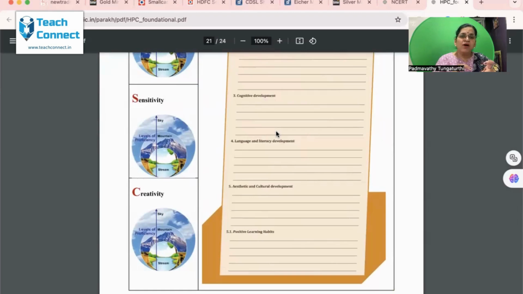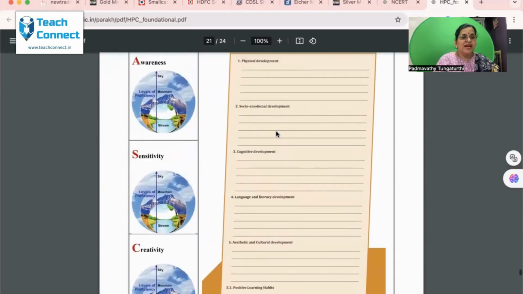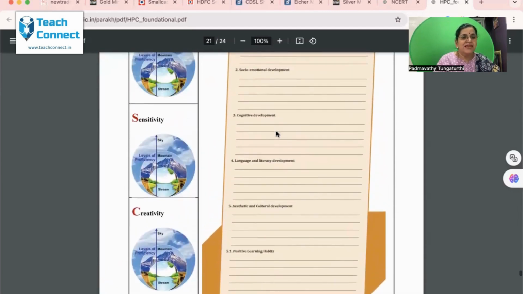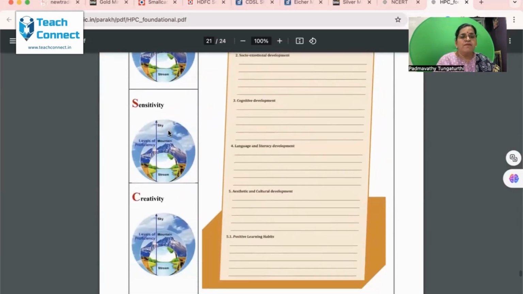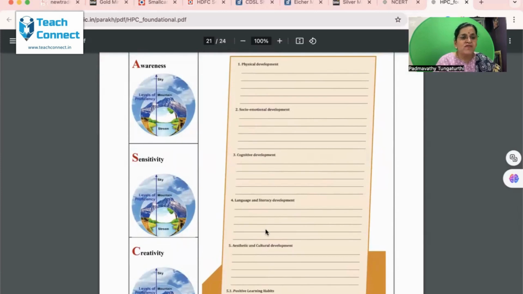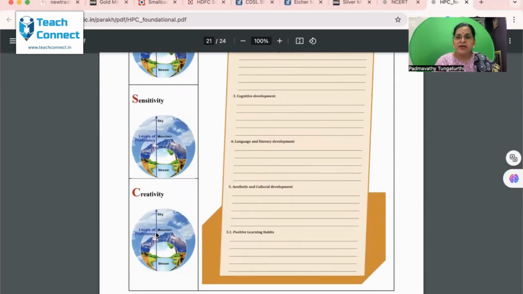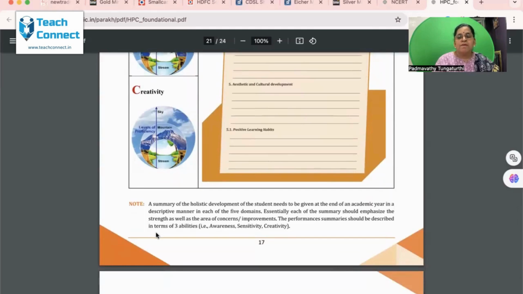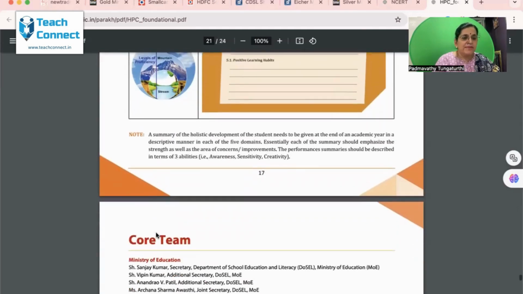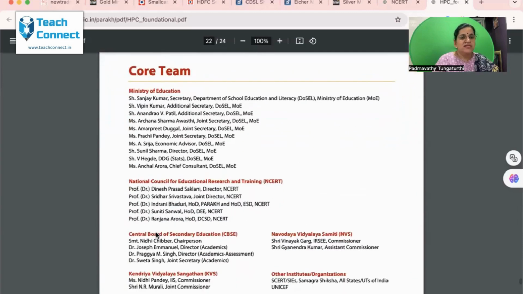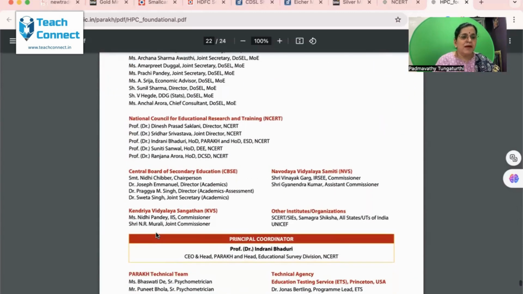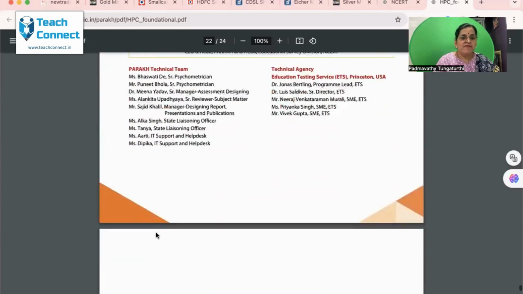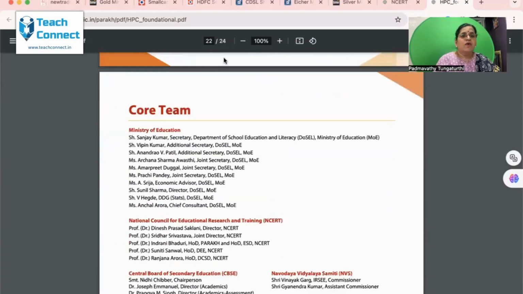If you feel that this space is not enough, you can make another sheet for this, for awareness level, sensitivity level, creativity. These are just given as a diagram over here. It doesn't mean that grades 3 and 4 map onto sensitivity, 5 and 5.1 map onto creativity. It means that the concepts are to be measured on an awareness, sensitivity and creativity basis. This is purely my personal opinion, and this is what I have read many times and learned from the webinar also. Thanks to all these members of CBSE and the pool of people who have contributed to making this, and I hope you have all followed.